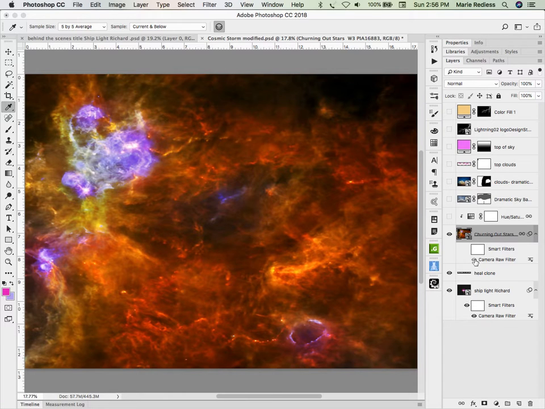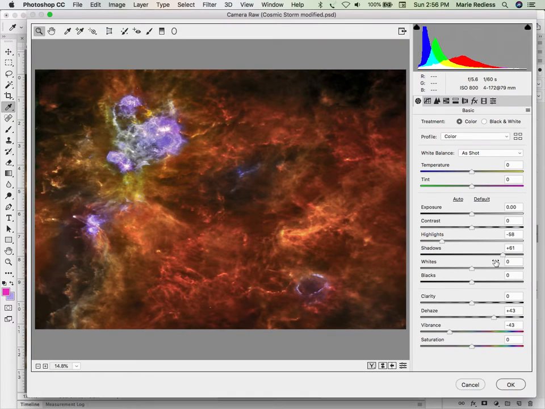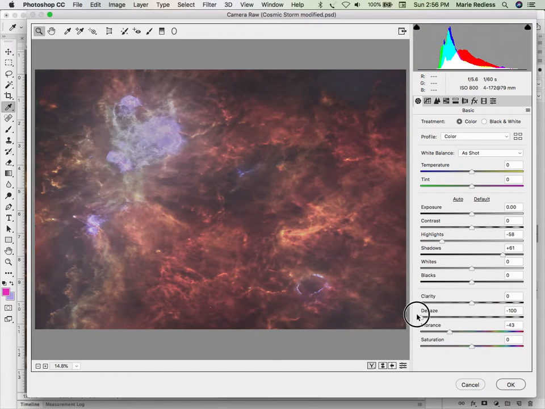I also did a camera raw filter on the churning clouds. Here is without, and here is with. And let's look and see what we've done on that camera raw filter. We have done a dehaze. Now here it was at 0, here it is at dehaze.